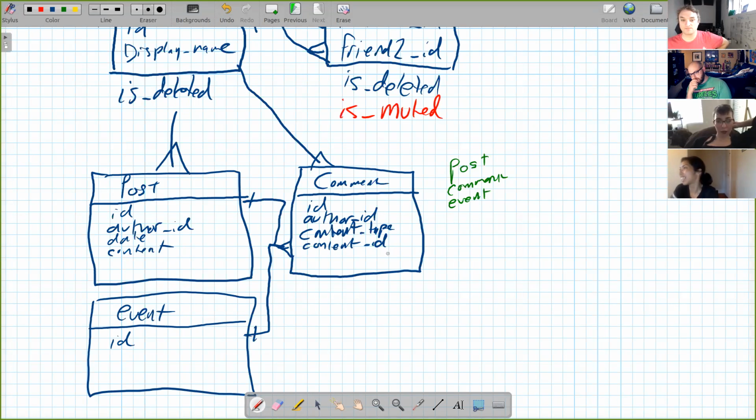You don't? Okay, cool. Because a comment can't be on more than one thing, the reference would just be that ID connected with the other ID, and they're interchangeable. Bingo. And that's a one-to-one.